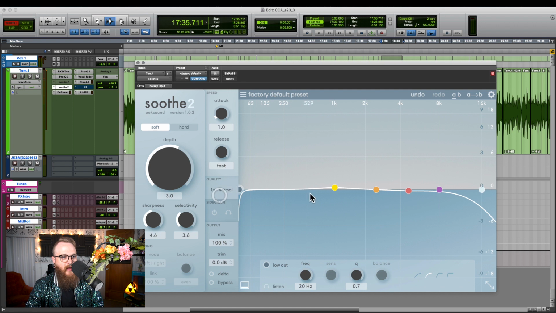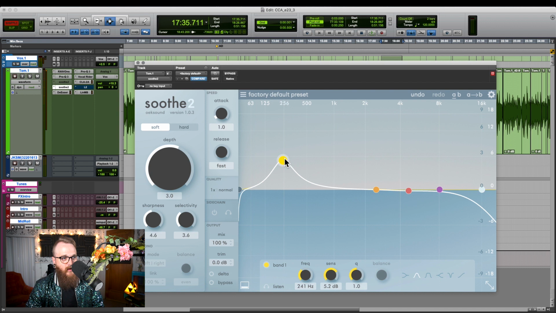Now, I already know that my problem is in the low end, so I'm going to get rid of this high pass filter here. I'm going to turn this up on the low end, and we're going to see a couple things. So we have these bands here. We've got a couple options, and when we click on one, if you don't see this bar down here, this little button right here is going to either hide or show that. And each curve is going to have a couple different things.